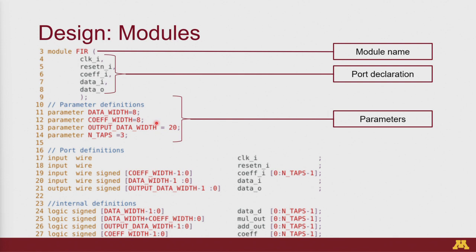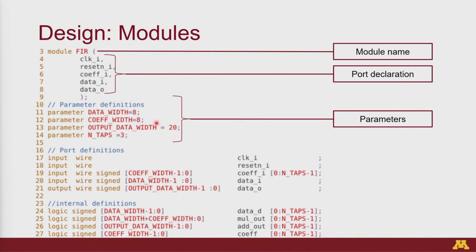They will not be separate files. They'll still be one file. If you want to have both a 3-tap and a 5-tap as part of a bigger design, will you be able to use one file? Yes, you can still use one file, because all that matters is when you instantiate it. When you instantiate it, you're given the option of overriding a parameter. As long as you have written your code in such a way that the parameter controls everything, and overriding that parameter would change the design the way you want, you can keep one single file and just override the parameter as you instantiate it. Does it make sense? Yeah. Okay.